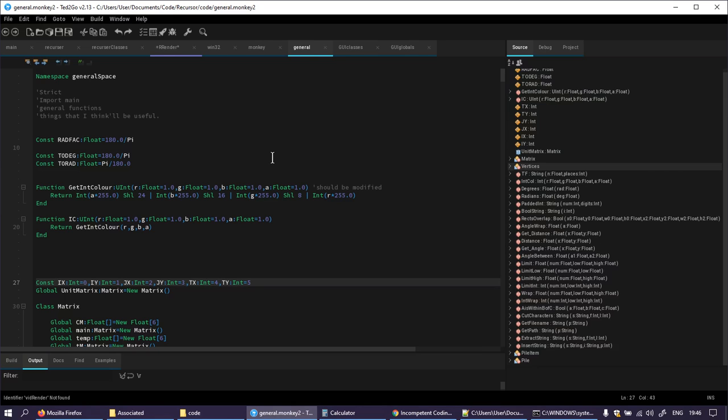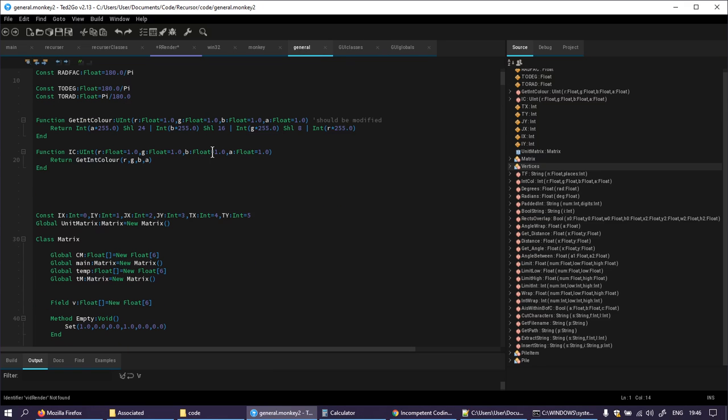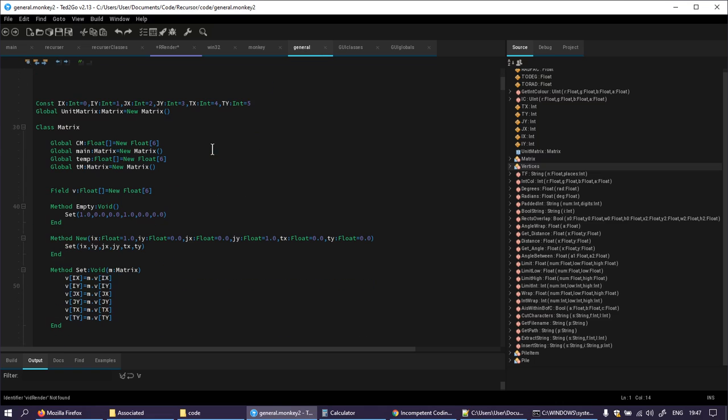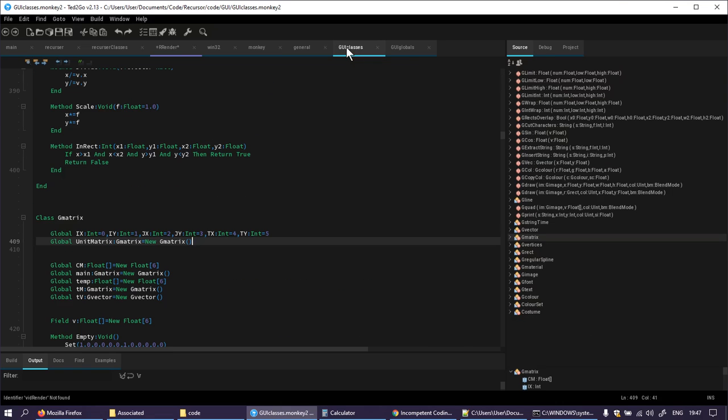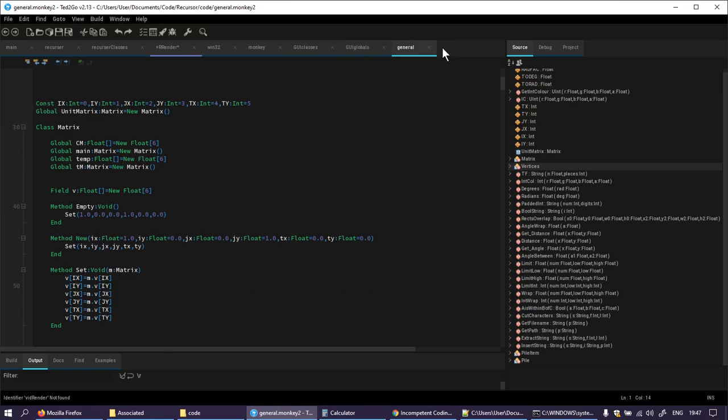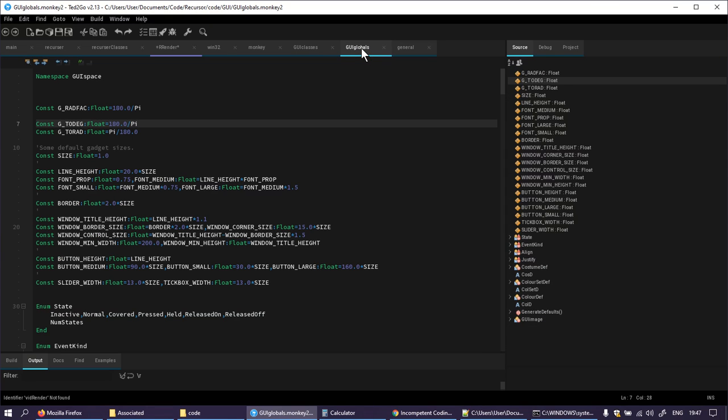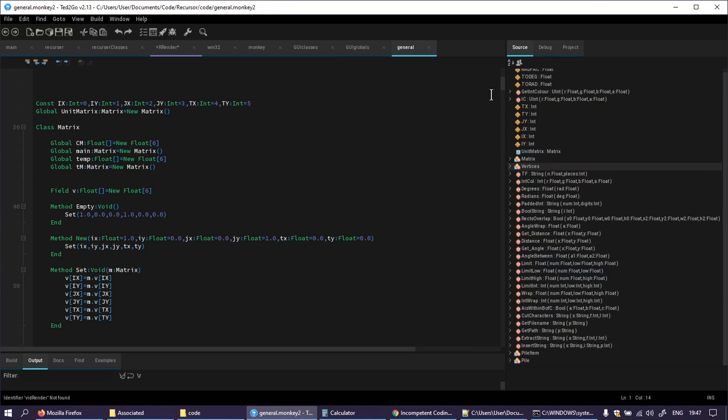But in the meantime, general will go soon. I will just issue it, whatever the word is. And then I'll be able to get rid of general space, or I'll keep general space and I will put it in GUI classes. What do I have to think about? I'm getting this now. GUI globals. I'm going to do this bit.